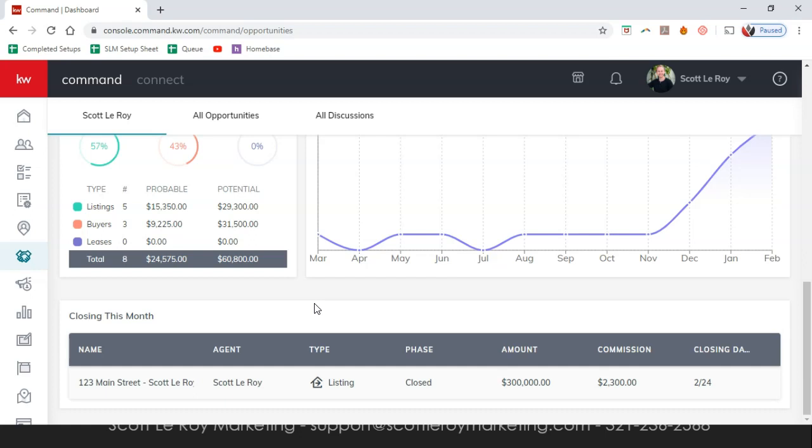This is now a lead to close platform. Obviously you guys have heard about contract to close, once you have the buyer or the seller under contract, that's when all the fun goes through. But in this case, it's going to be your lead to close. Whenever you first receive that lead, they become a contact, then they become a client, then you have them under contract, then you have them sold. It's going to take you through that entire process. You can stay up to date with everything on here too. And the best part is everything's fully customizable. You're going to see a bunch of customization options in here.